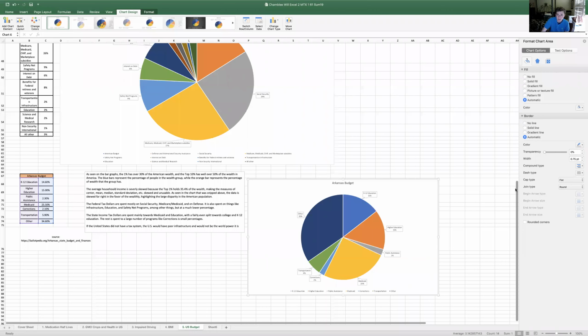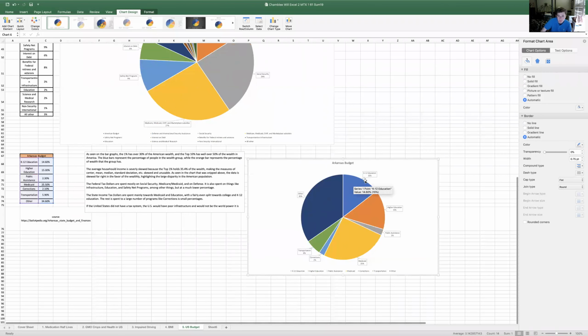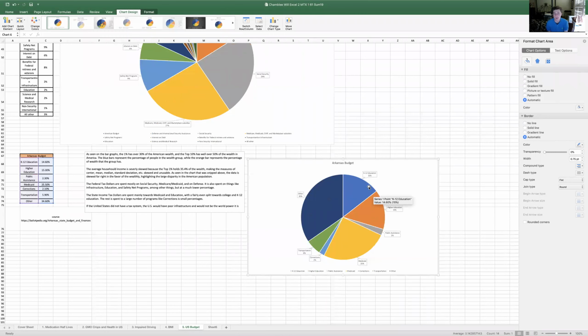Sorry, I just lost my chart there. You see 15% for both higher education and K-12 education. That's 30% right there that goes to education, much higher than the 2% for the government. It splits half and half between K-12 and higher education, which is obviously college, like Arkansas Pulaski Tech. Then you have 6% going to transportation, corrections, public assistance, and Medicaid's the biggest spender at 25%, and the other is obviously a bunch of smaller things.